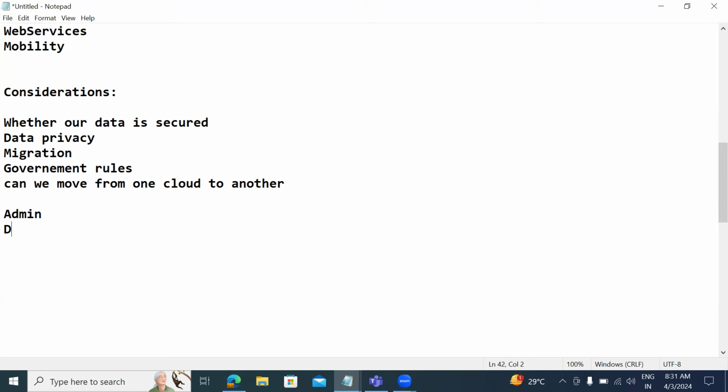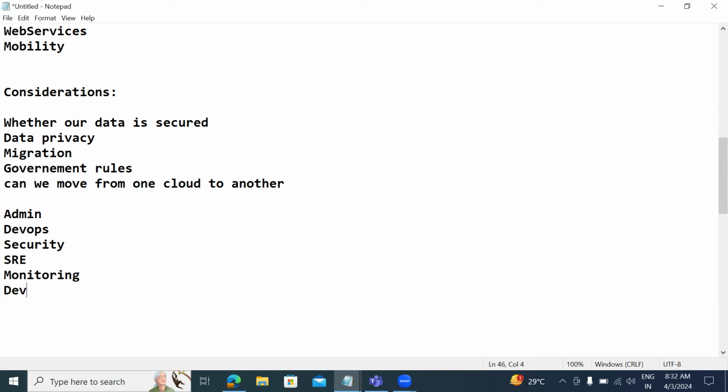We need to add DevOps roles, and maybe security also, and SRE, site reliability engineer, who takes care of backups, restore, observability, and monitoring.